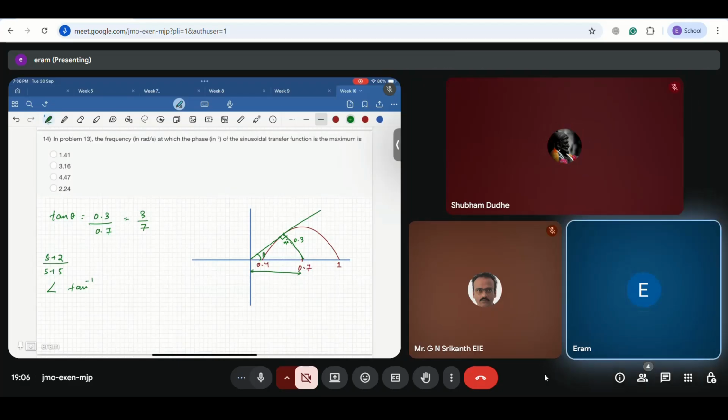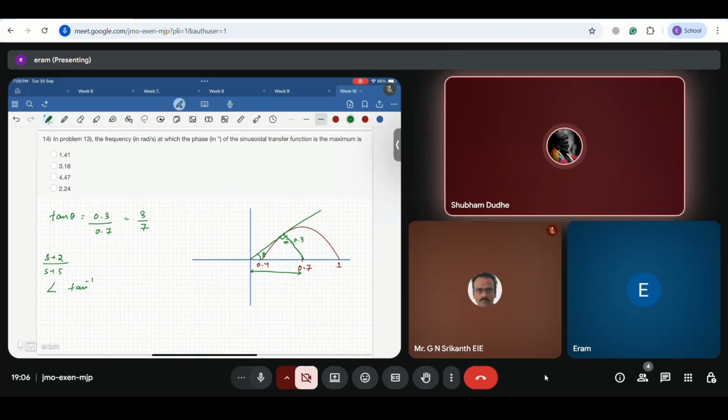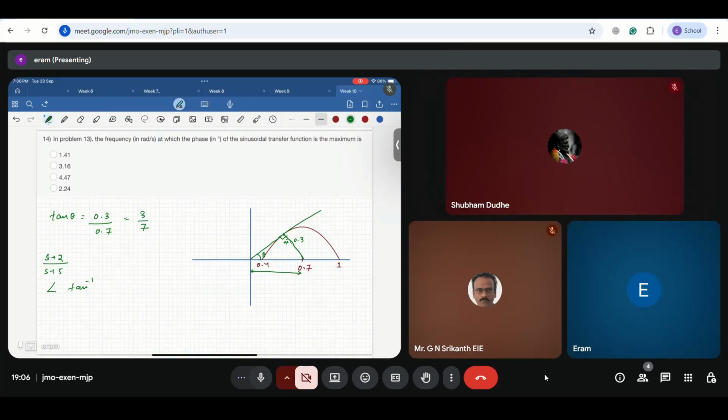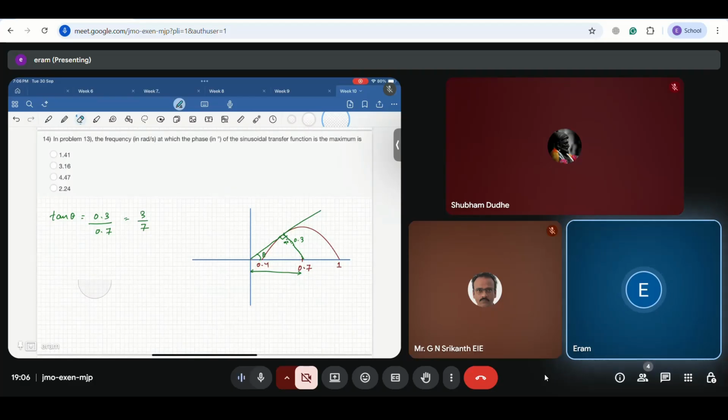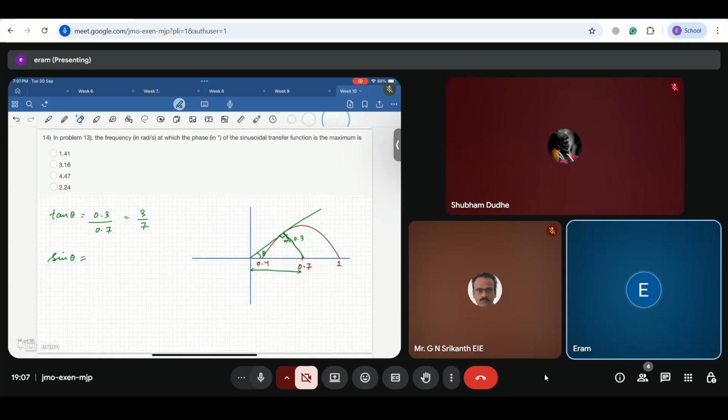Opposite upon hypotenuse is sin theta, ma'am. You can calculate the sine also. If you want to calculate sine theta, it will be perpendicular by hypotenuse. Your right angle triangle is this, and hypotenuse is this. Sorry, so this is sine theta. For tan theta you need to know this.